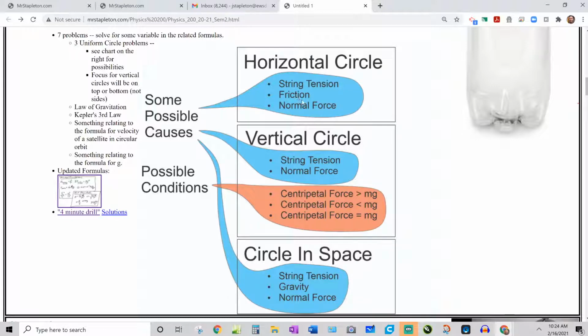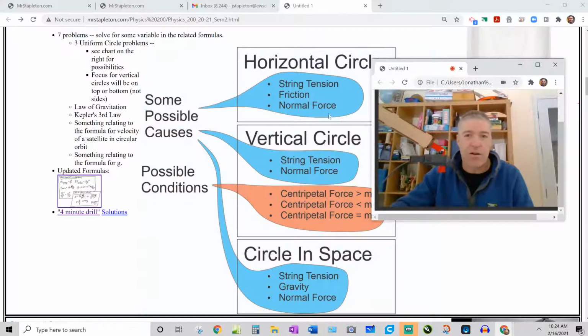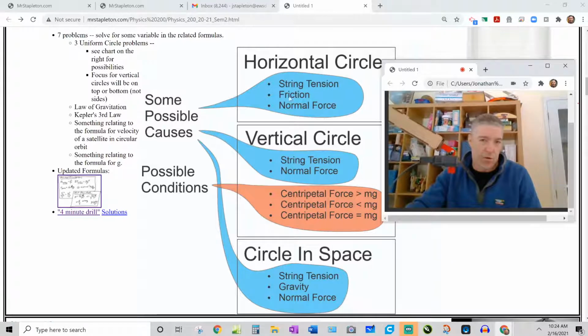If you have a car that's just driving around a track in a circle on level ground, friction would be providing the force keeping it in the circle. You could have a ball that's being swung around in horizontal circles on a string, and string tension is holding it in. Or this could be like the Spaceship 2000, whatever that thing is at the fair, where you go around in horizontal circles and you're thrown outward against the seat. So those are some horizontal scenarios.